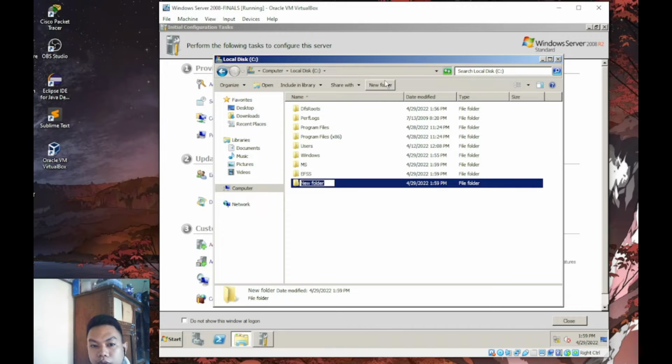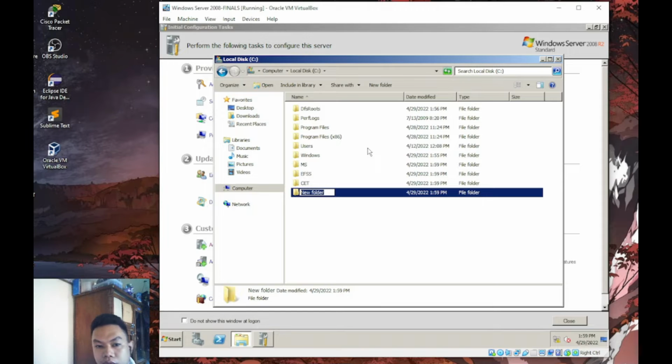New folder for computer engineering technology. The new folder for electrical engineering technology, EET.